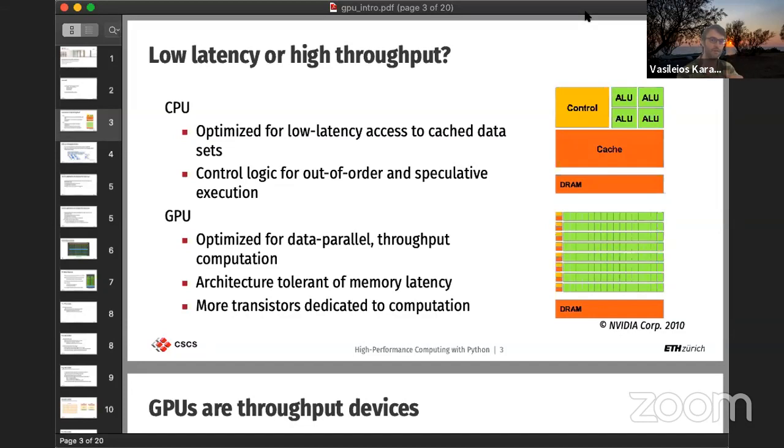There's no operating system that will save the state of a thread on the GPU and move in another thread. This is not happening on the GPU for a good reason, which we're going to see in a moment, because it really helps you to schedule many threads on the GPU.